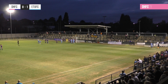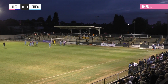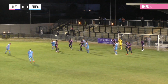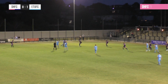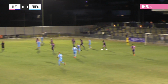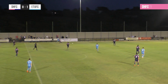So the first corner that they've had tonight will be taken by Paul Konchesky. On his left foot, in-swinging corners, two men on the front post. One's coming away now. A lot of blue shirts for him to find. It's a high one. Dulwich allowed it to bounce in there. Ferguson, not sure what he was doing with that attempted clearance. Trying to be too cute. Pull back to the area. It's over the top. It's a shot from distance from Ryan Scott, but Dulwich almost shooting themselves in the foot there. Great tussle between those two.